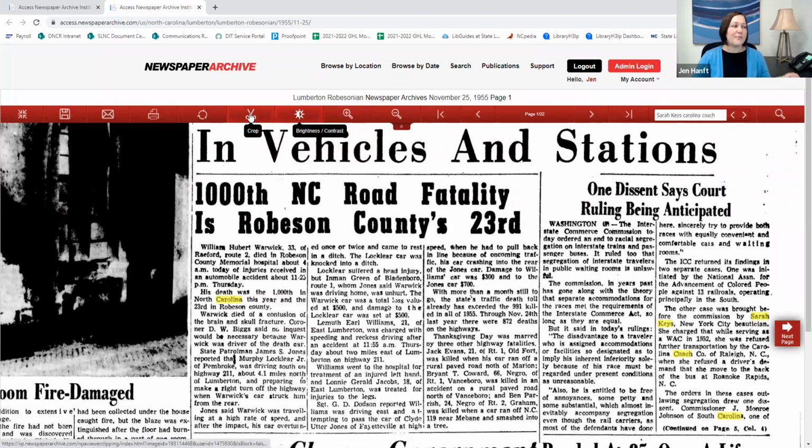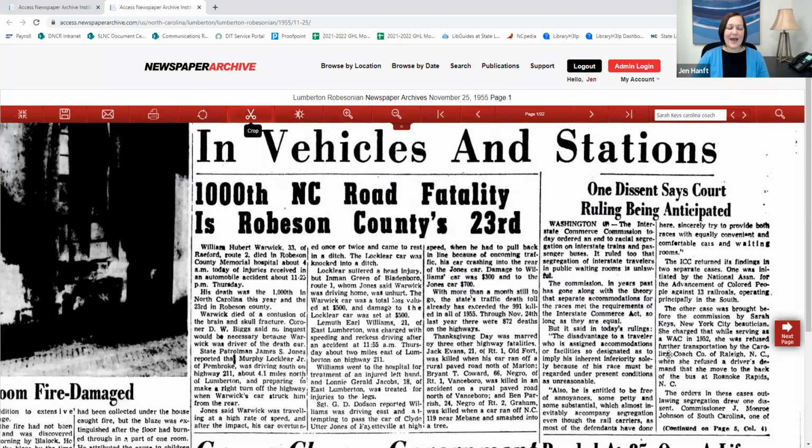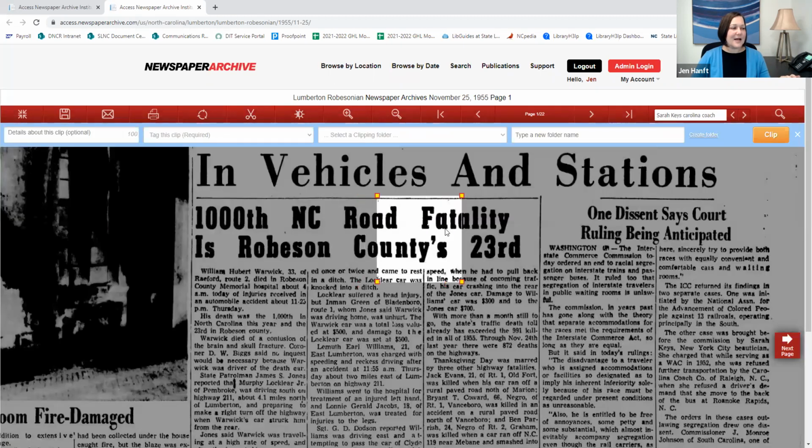You can also crop or clip your article to cut it out essentially of the larger paper to make it easier to save or print or share. And a lot of people want a copy that doesn't have the yellow highlighting of the phrases that you searched for. You want just a clean copy of the newspaper page or that newspaper article. And the only way that I've found to clear out that highlighting is to click on that crop option and then cancel it. And when you do that, that will clear out the highlighting so that you can then go back and cut it down.